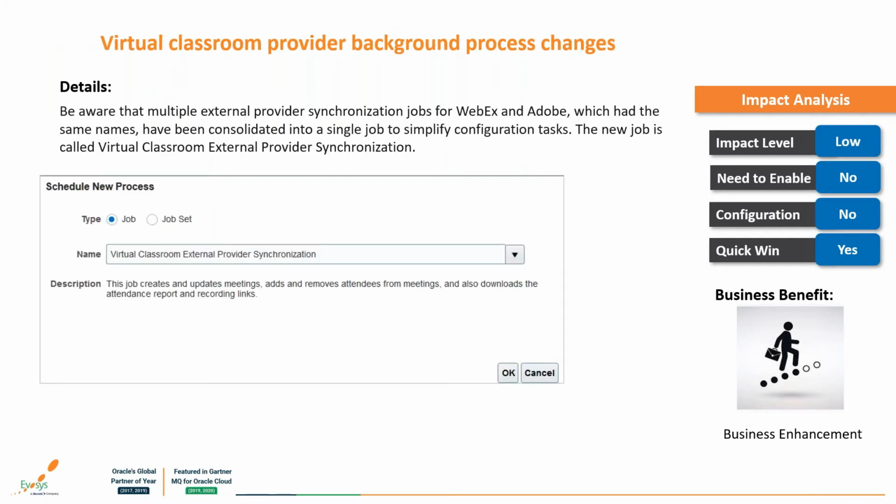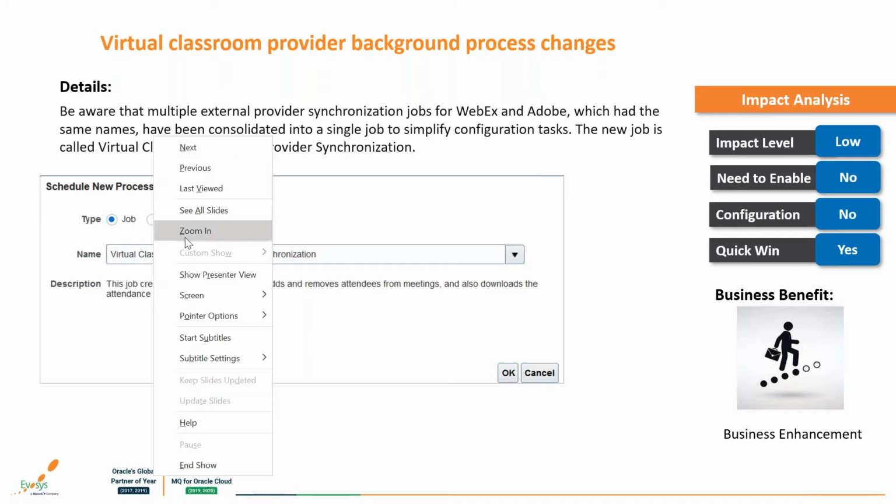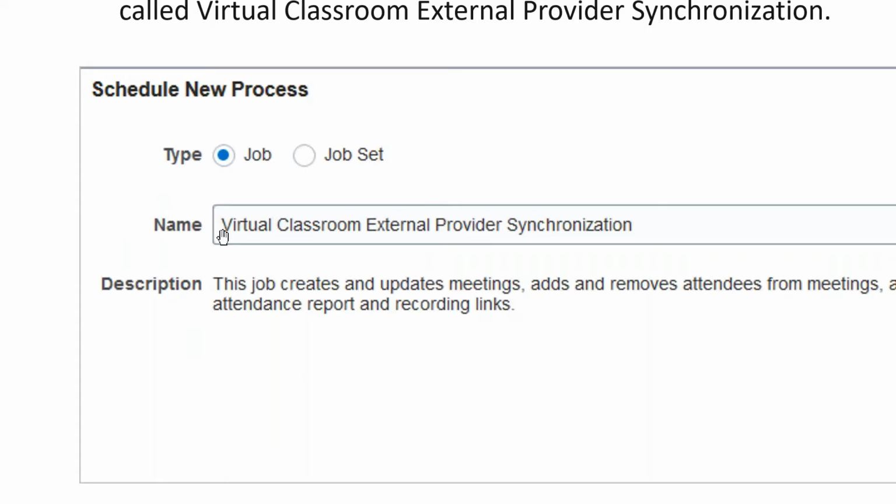Moving to the next feature, virtual classroom provider background process changes. Be aware that multiple external provider synchronization job schedule processes for WebEx and Adobe, which had the same names, have been consolidated into a single job to simplify the configurable tasks. This means that the learning administrator now has a single background process to schedule when using the virtual classroom providers. This is the schedule process, which is virtual classroom external provider synchronization, which you have to schedule for this feature.